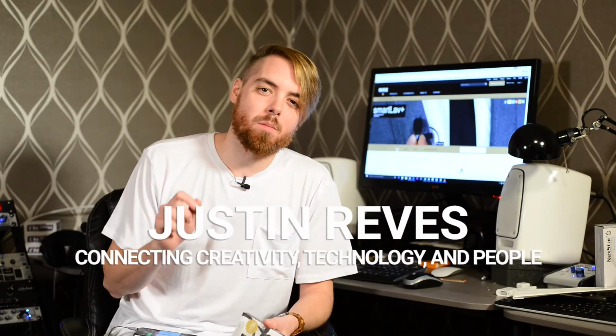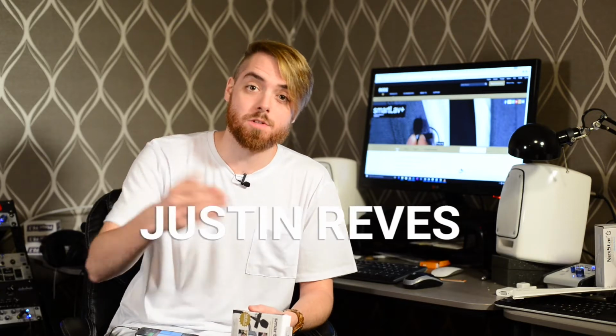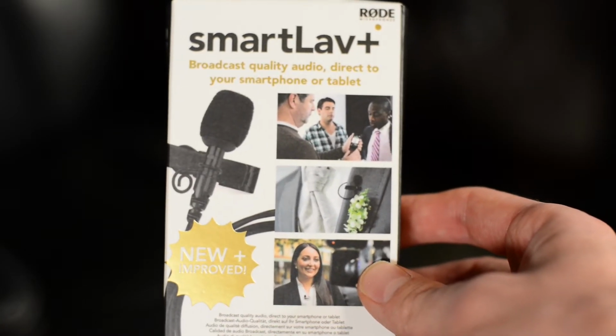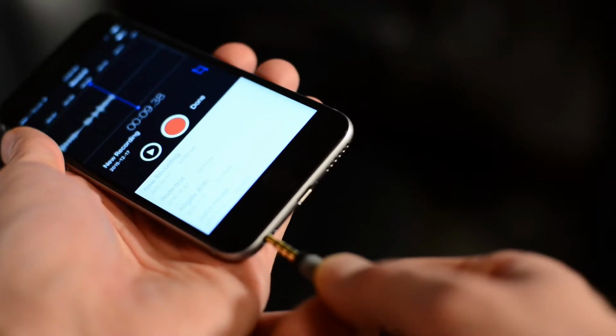I wanted to talk to you a little bit about a great way to get better audio for your videos if you're creating them yourself or recording somebody else, and that's this, the Rode Smart Lav Plus. This is a newer version that recently came out, but basically the way it works is it's a little lapel microphone, like you can see right here. This is it, that connects directly to your phone, your smartphone, and it can record the audio that way.